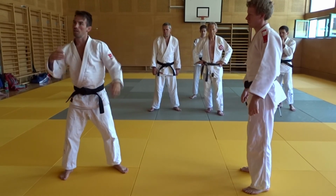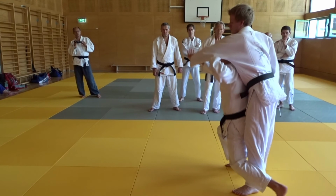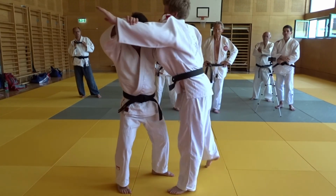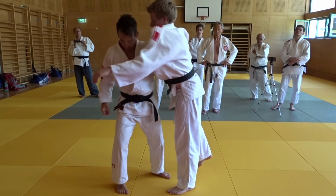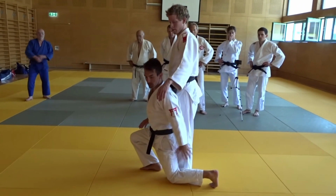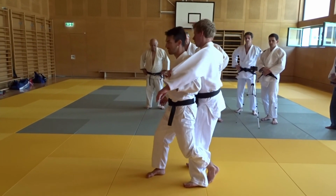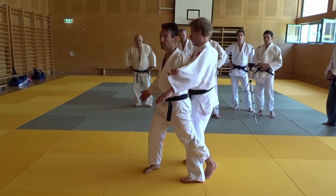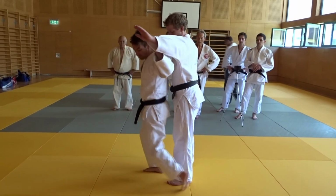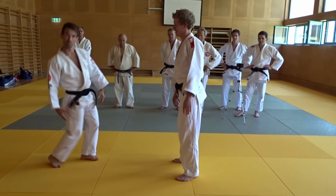We break the balance, the movement, everything comes together, it's easy to throw. We leave our partner with a flat foot like this, it's not possible. No. I lost. Okay. Two more minutes, then we finish. They see this, and they're mistaken. They want to make this and turn. Okay. Of course, once they make this, what are they trying to do? From this way, but make underneath. Okay. My leg is not behind, not toe and turning. Yeah, just going to make the knee.